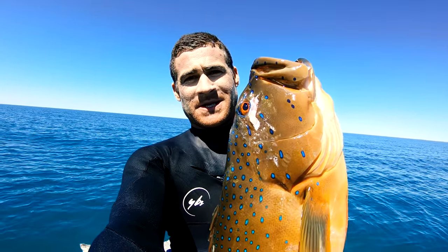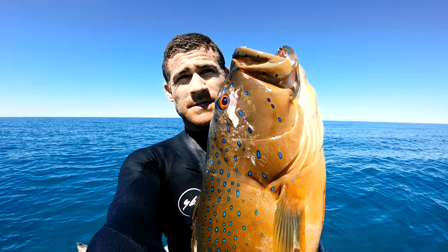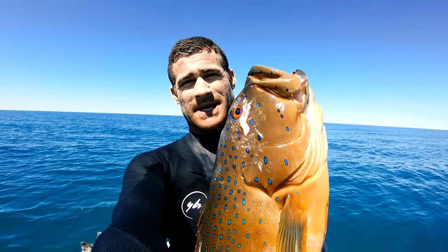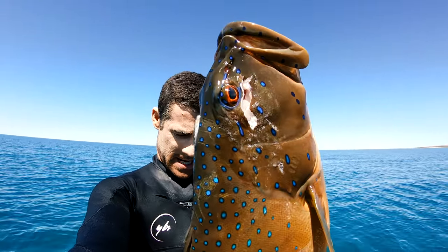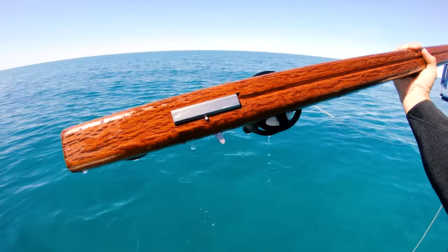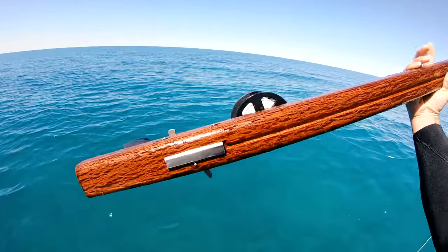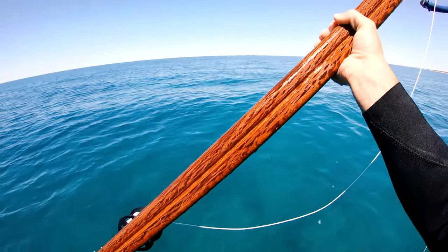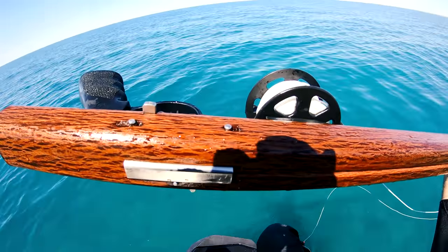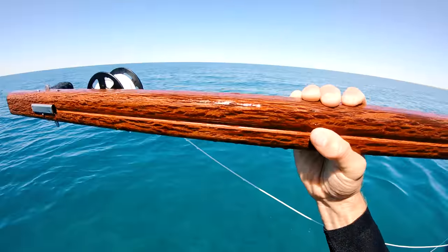So what I did with the knife is I quickly brained it — put it out of its misery — and then sliced its throat to let out all the blood, which will clean the fillets and make it a better eating fish. That is the best way to kill a fish. I'm still pumped — that's exactly what I come for. This thing worked so good just then. I'm so stoked. Jacko, you've done so well, man. We're obviously still in the testing phase of these. Jackson's just added a safety — a little bit more to do, but so far these things are looking so good. Can't wait to get them out to you guys.